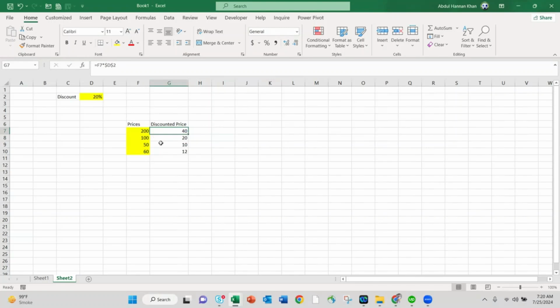If you have another kind of values where we want to lock this F7, then we will put the dollar sign before and after. But here our only purpose was to lock D2, an absolute lock. So there are three ways that you put it: one is a dollar sign at the start of the letter, one is a dollar sign at the end, and one is a dollar sign before and after. This means absolute lock, or the cell is locked. Here the row is locked, and here the column is locked.